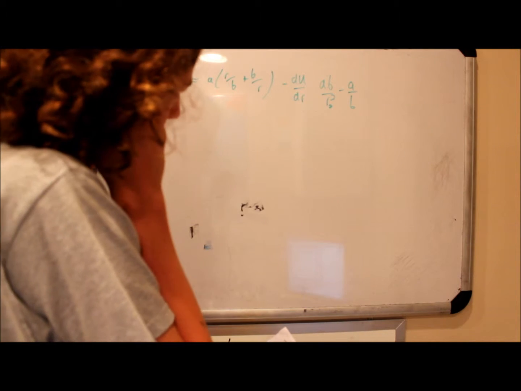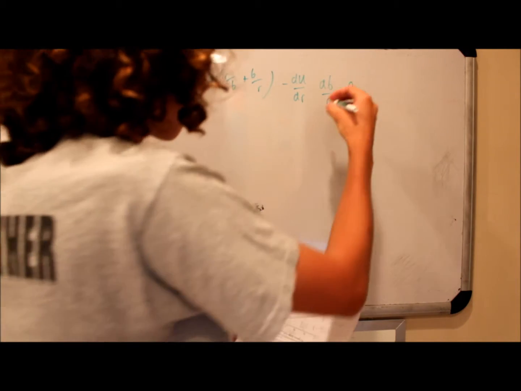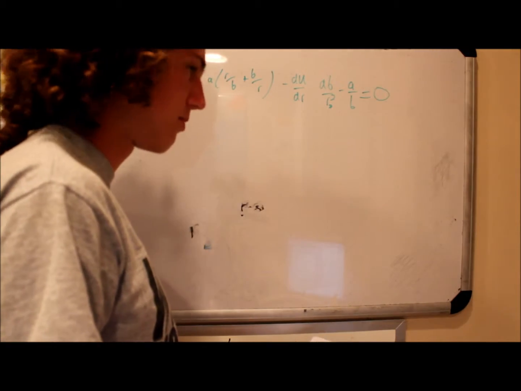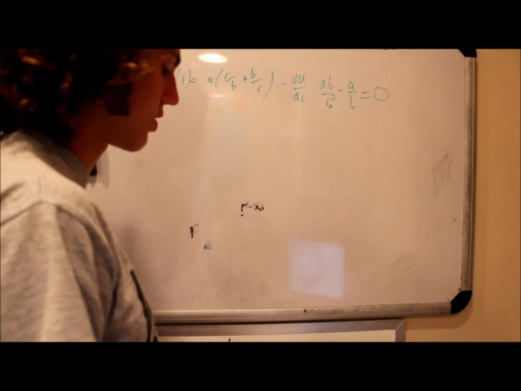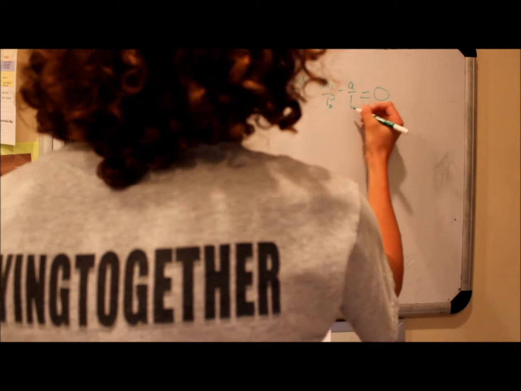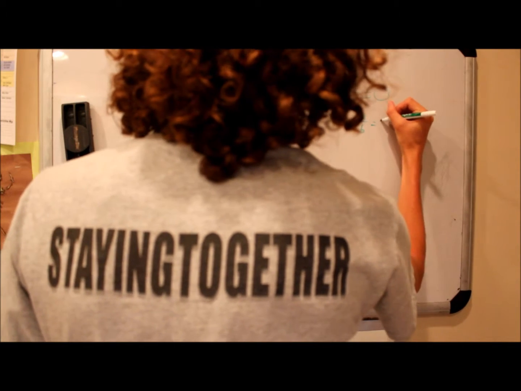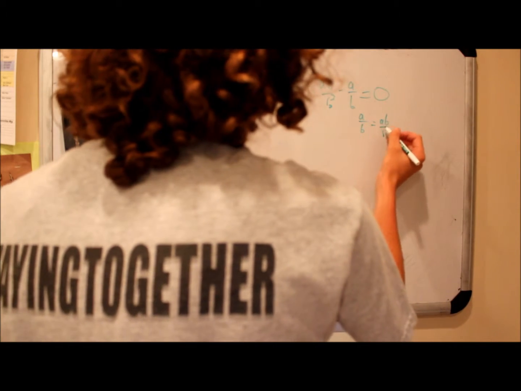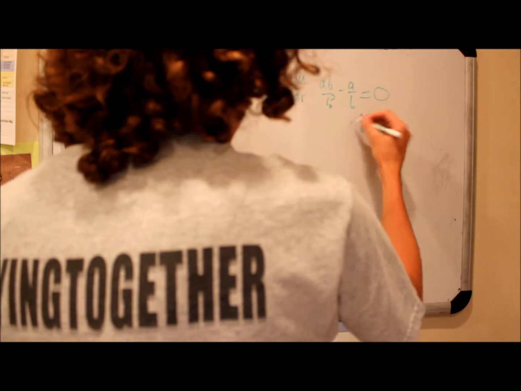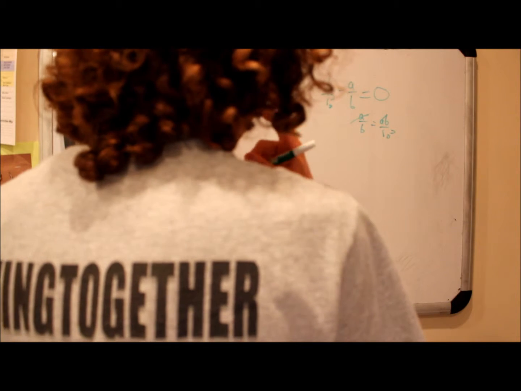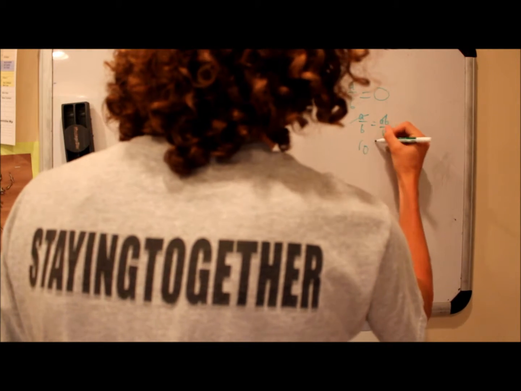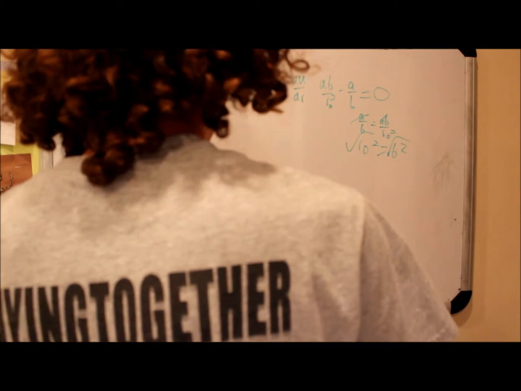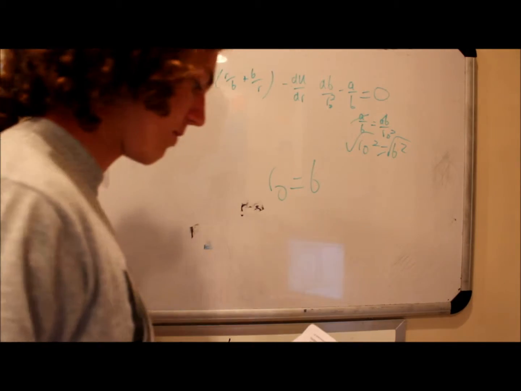And basically what you're going to do then is set it equal to 0 because you want to solve for the minimum. So where the slope basically changes, which is solving for 0. And you're going to bring this over to the other side, so A over B equals AB over R naught squared. Then the A's cancel out. And then R naught squared equals B squared, square root, R naught equals B is where the minimum is going to be.